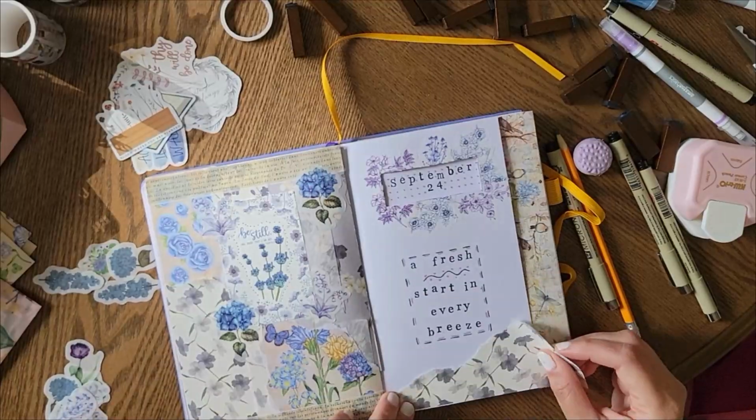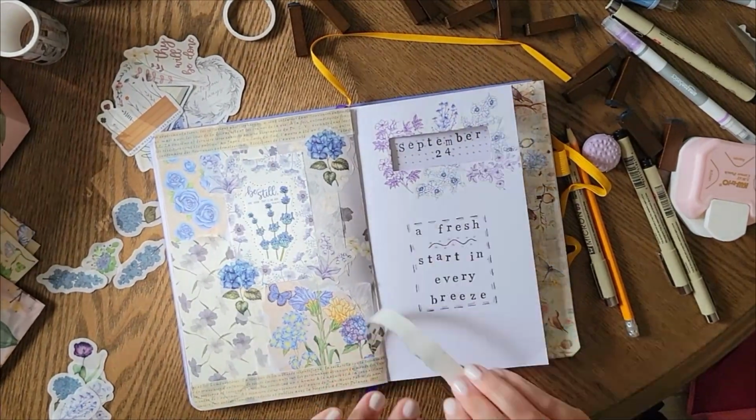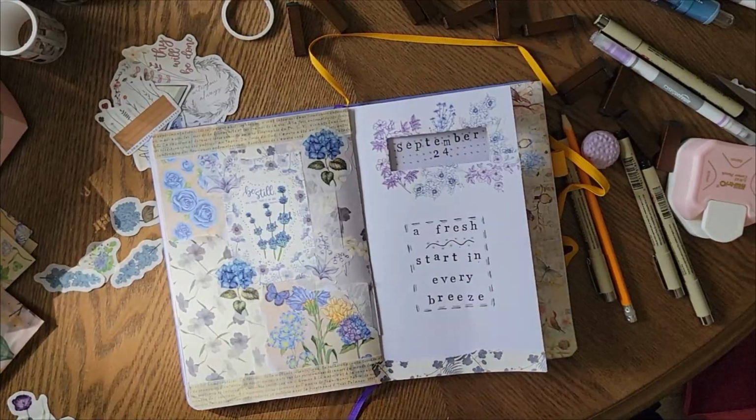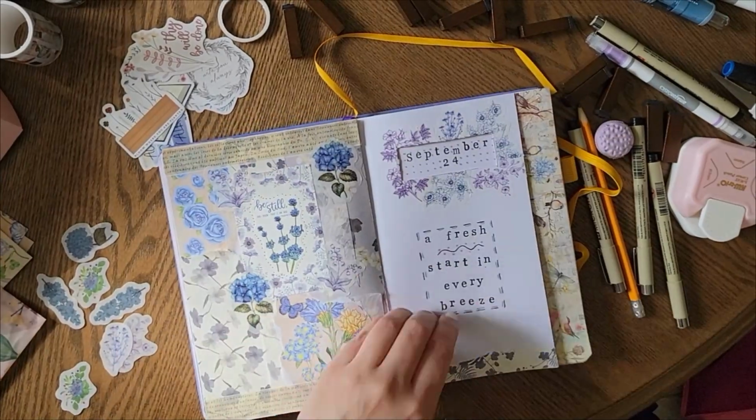And I'm noticing here that it's looking a little bland, so I'm going to add some stickers to the bottom just so that page is not so plain. And I think that it's turning out pretty great.